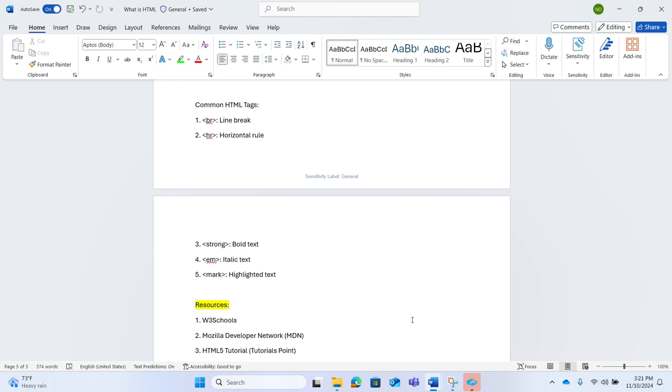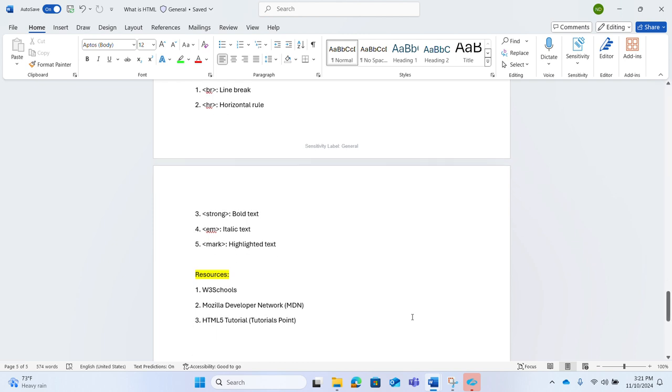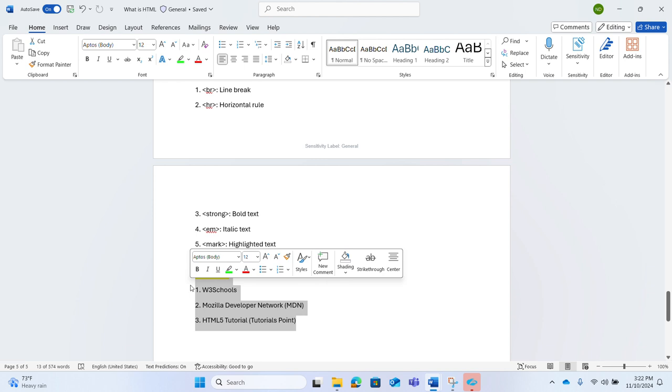And then other resources you can use to learn more about HTML are W3Schools, Mozilla Developer Network, and HTML5 Tutorial Point. You can use these three websites as resources for your web development journey.